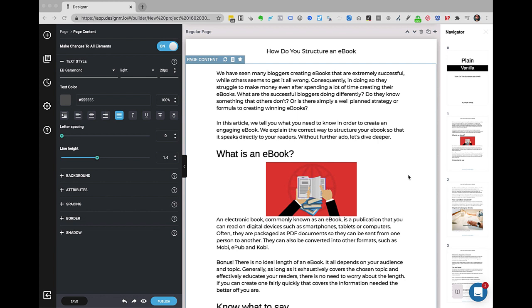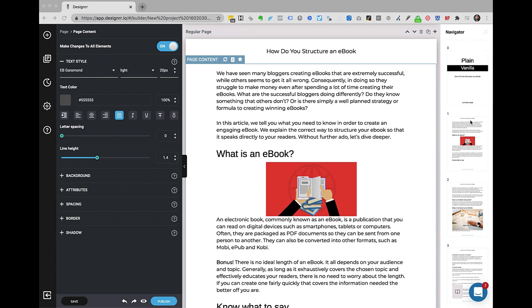And first of all, the way the screen is organized, you can see on the right hand side here we have this panel. This is called the Page Navigator, and on the left hand side this is called the left panel, and this is where all the controls to operate fonts and things like that are for the whole ebook.